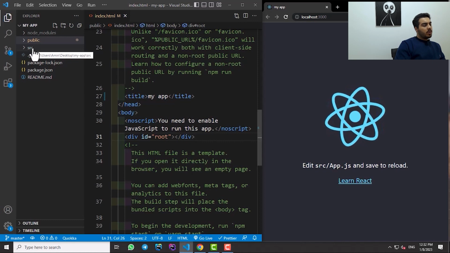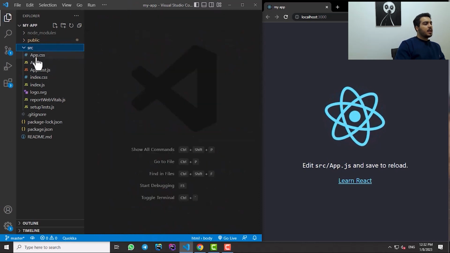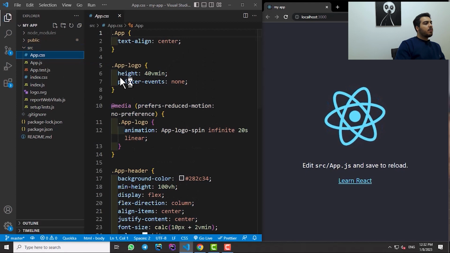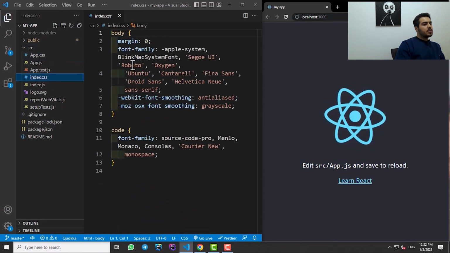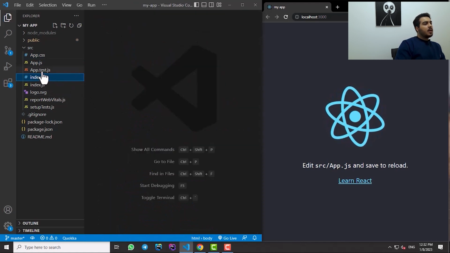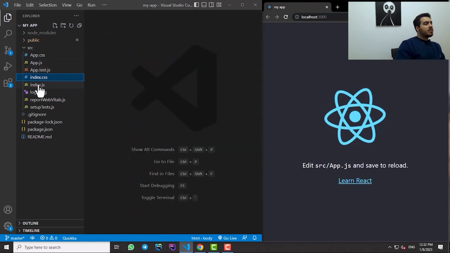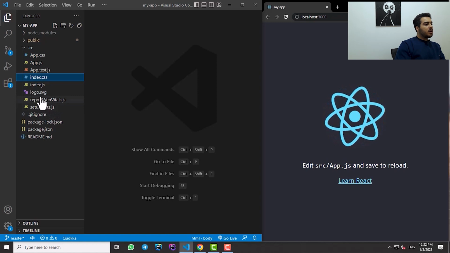But the most important folder of our project, where all of our work happens, is src. Here we have some files, for example App.css, which has some CSS code, and index.js, and also some files like the test, logo or other JS files that are not important.